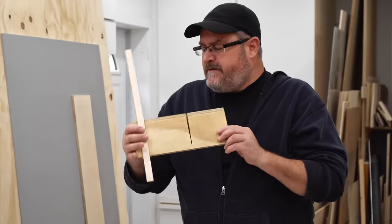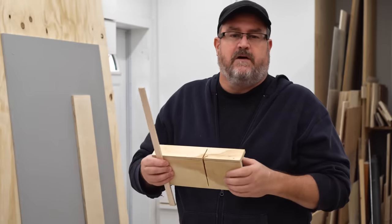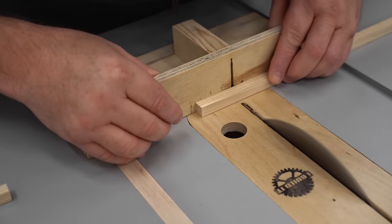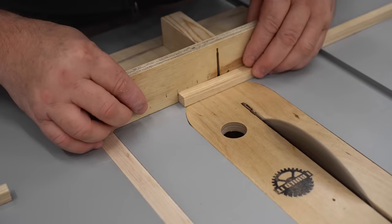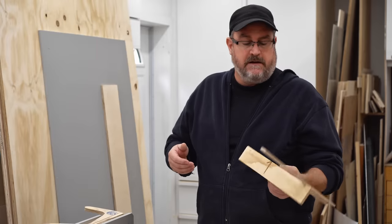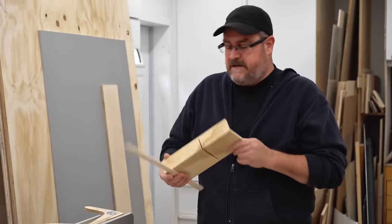And the other thing about it that I've noticed from using it is that it really could use a stop block. And you can see in this example, the marks that I've drawn on the face to line up the cuts. I've done this several times. So I've gone back to the drawing board and I've come up with a deluxe model that includes a stop block. And I'm gonna make that in this video.